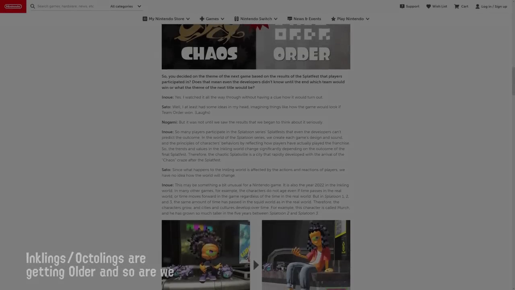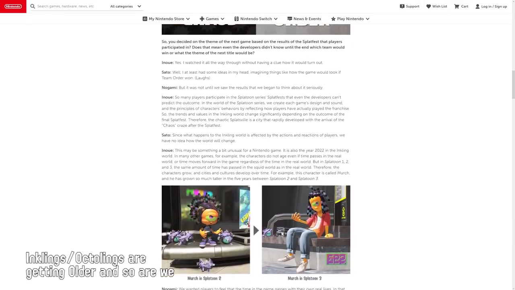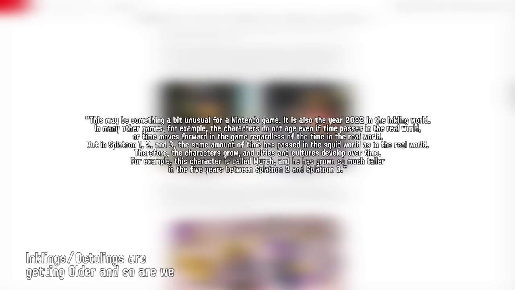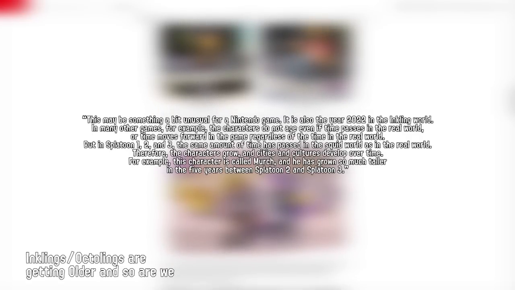We have to visit the Ask the Developer, Volume 7, Splatoon 3, Part 1 article one more time. Another quote from Inoue. This may be something a bit unusual for a Nintendo game. It is also the year 2022 in the Inkling world. In many other games, for example, the characters do not age even if time passes in the real world, or time moves forward in the game regardless of the time in the real world.